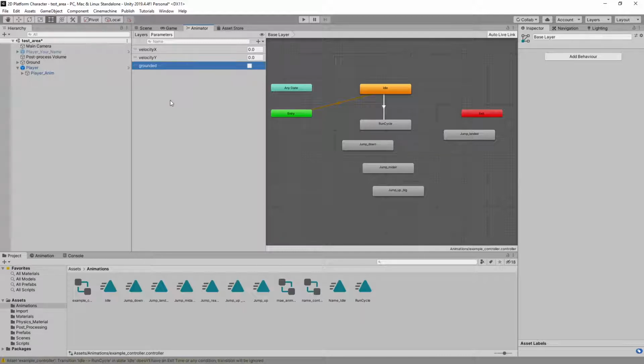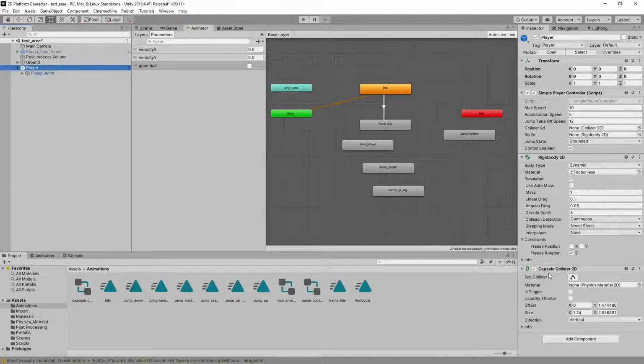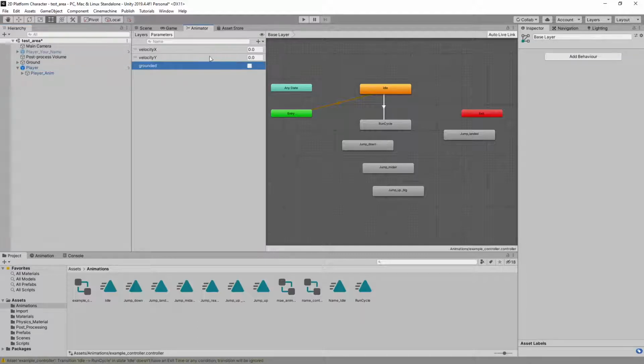That's it. Now, because on the player we have a script attached, simple player controller script, all of those parameters are already being fed into this animator. So even without anything else happening, without any proper transitions, these numbers should still update. So if you take this and put it in a different window and then hit play, even though your animations won't play, your idle will, you should see these numbers changing. So it's a good idea to take this, put it in a different window if you can, or just dock it down here and then hit play and make sure that all that's functioning. Okay? All right, so with those in place, now we can make our proper transitions and our logic.